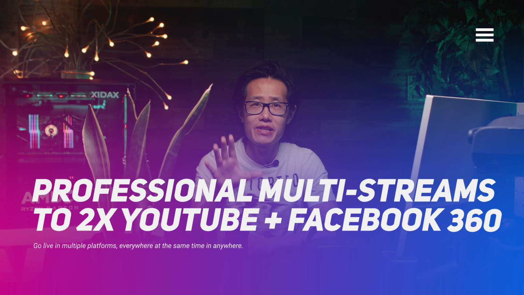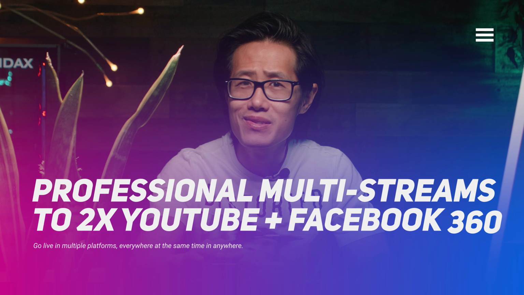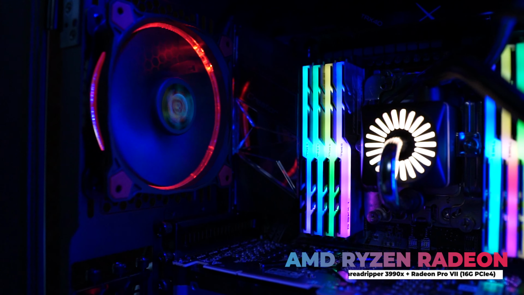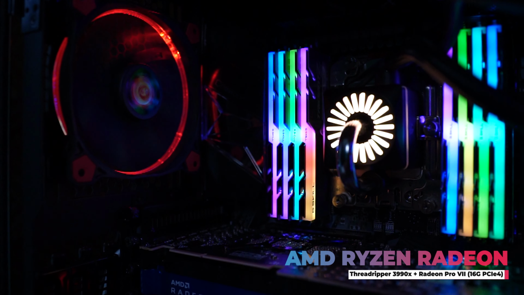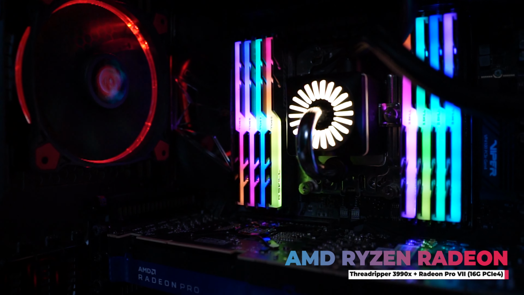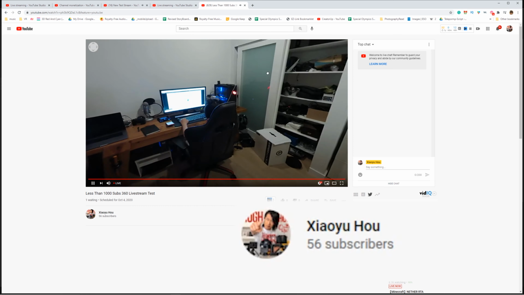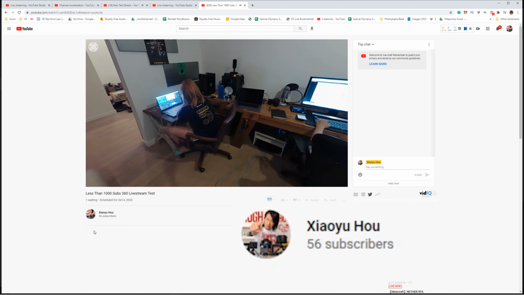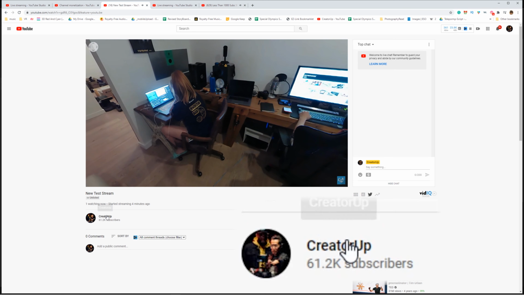Professional Multi-Stream 360 VR Live. The brand new Teche 360 Anywhere is the best 360 camera for livestream without a Stitchbox computer. CoolCam 8K Enterprise can also match that quality, but it requires an extra license of CoolCam Live and a powerful PC as a Stitchbox like what you see right here, which can get really expensive. Another feature of 360 Anywhere is to allow you to stream in two YouTube channels simultaneously in 360, or stream on YouTube VR and Facebook 360 at the same time.